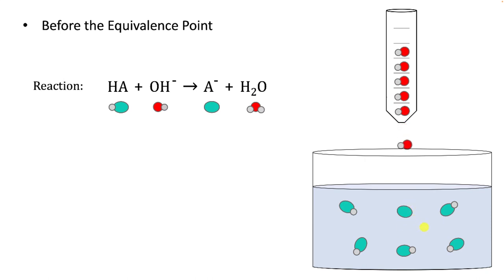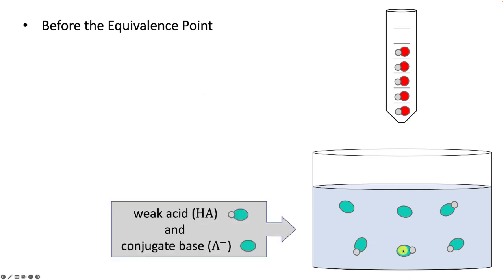Okay, continue titrating. Another OH minus reacts with another HA, removes the H plus, converts the HA into its conjugate base, and we have a little less HA and even a little more A minus. And you might notice that if we have a solution that has some weak acid and its conjugate base, and they're in reasonably significant and not too dissimilar concentrations, we have a buffer.